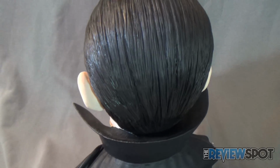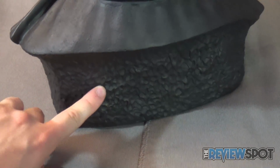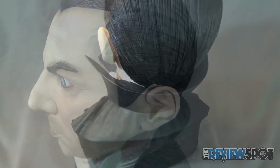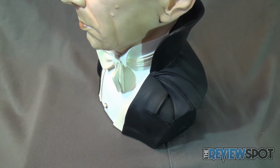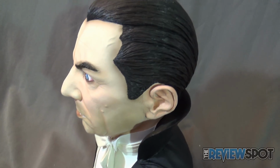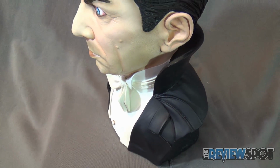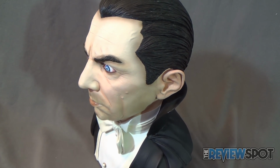There's the back of Dracula, just to show you the sculpting on the hair and the collar. Even the areas of the jacket have these little indentations. You would imagine that his cape would just be billowing out from here. There would be a side profile of the statue. Not really a lot of paint executed here in the hair, nor that of the jacket and collar, as it stays primarily black. It's a good contrast, though, to the pale color that they've executed on the skin.